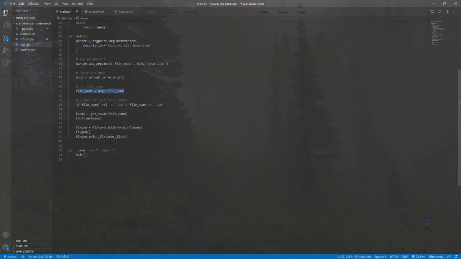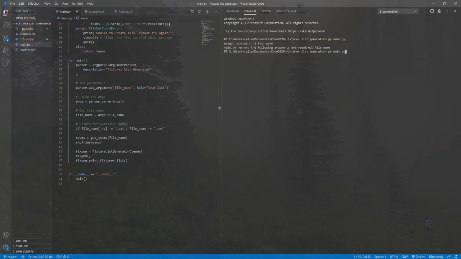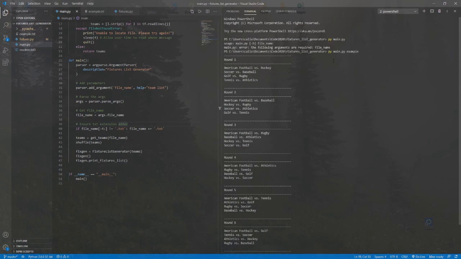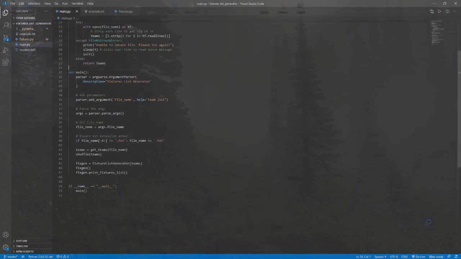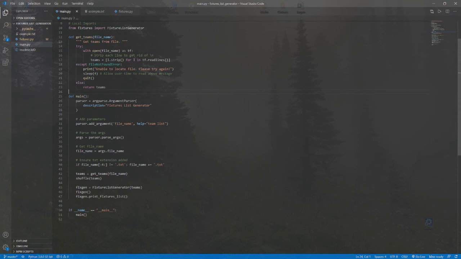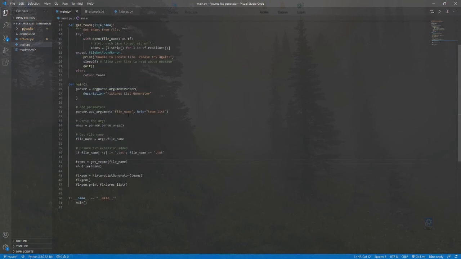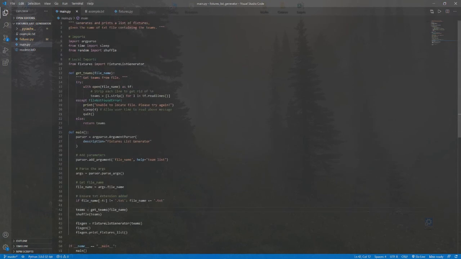and it sets the file name here, and then it checks whether the extension was added. So for example, if I just had example on its own, then it would also work. But in case you add .txt because you're just being nice and adding the extension, the program doesn't break as a result. Then teams equals get_teams, which is this function here, get teams from file, which literally goes through and does l.strip for l in readlines.